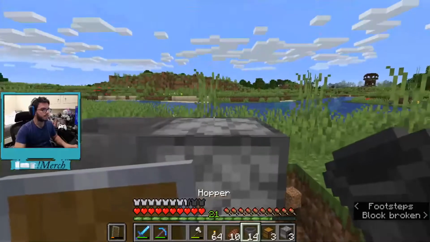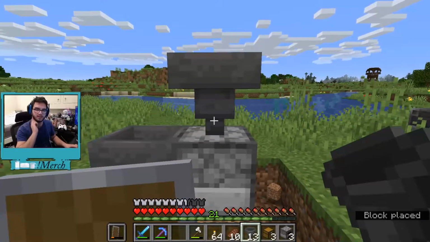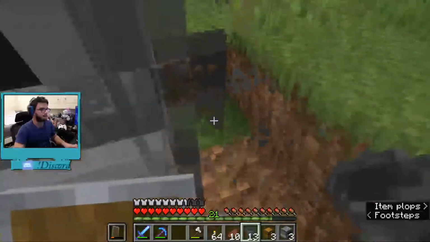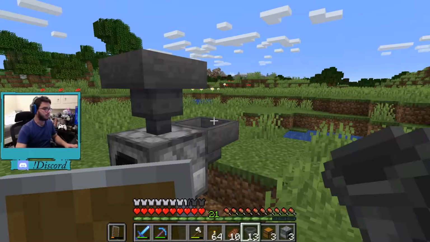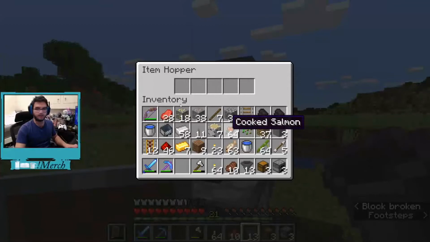The second is the top. When you put a hopper on the top of the furnace, you can actually add whatever you want to smelt.